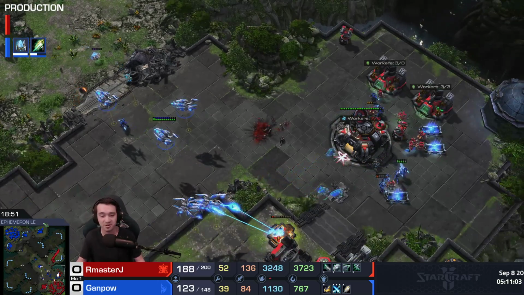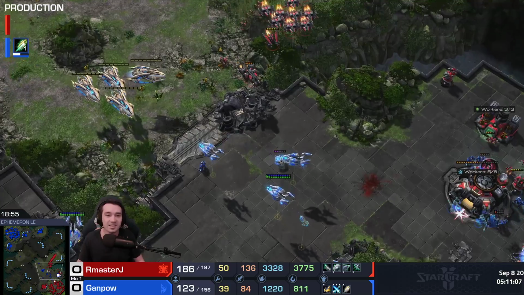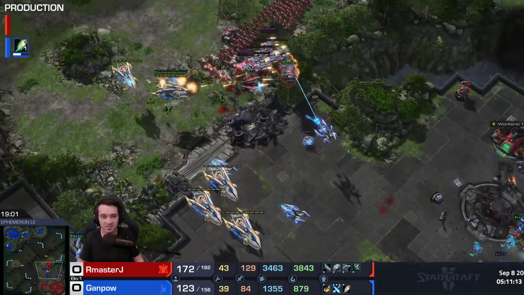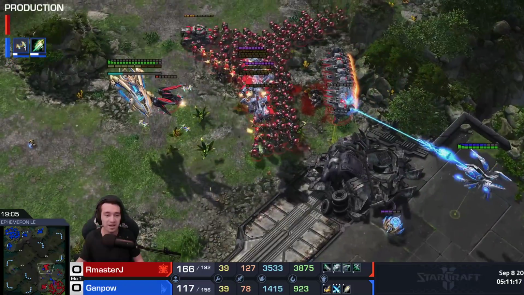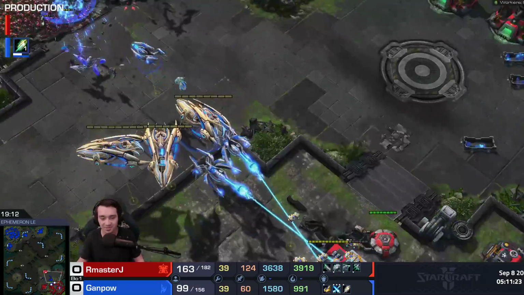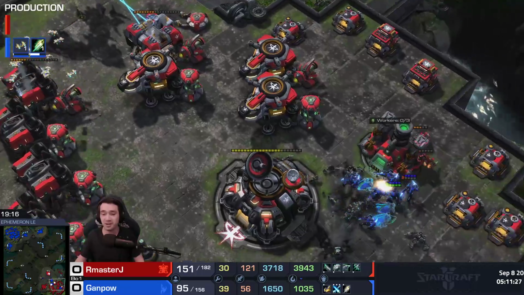The Dark Templar go to work. Of course it's a base trade. Carriers showing up to the party. Oh, but the Marines, will they go for the carriers? The natural is gone. The Raven, though. The Raven is possibly the most important unit. The Raven is such an important unit! Will the Raven make it? He targets it! That's target fire on the Raven!